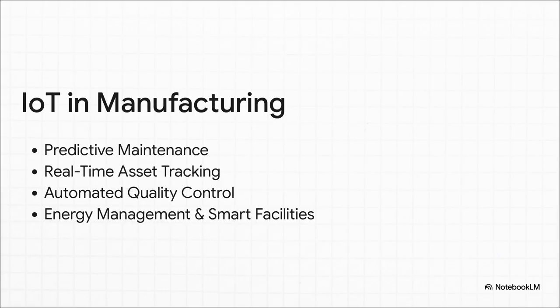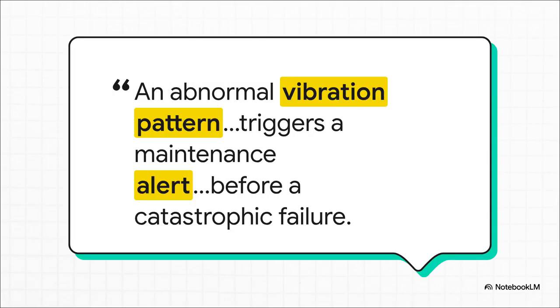Now, over in manufacturing, it's all about efficiency and safety. The #1 application is predictive maintenance, using sensors to predict when a machine is going to fail before it actually does. But IoT is also used to track assets in giant warehouses, automate quality control, and slash energy bills. And this is the whole key, right? It's about shifting from being reactive, waiting for something to break, to being proactive. Instead of a factory shutting down for days, a simple sensor gives an early warning. This saves millions of dollars in downtime and makes the entire operation smarter.